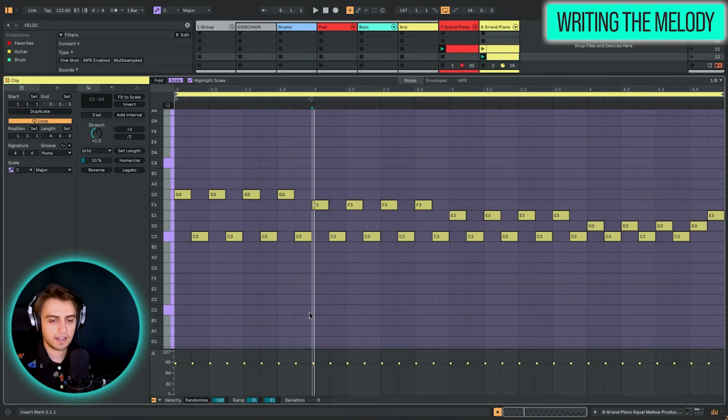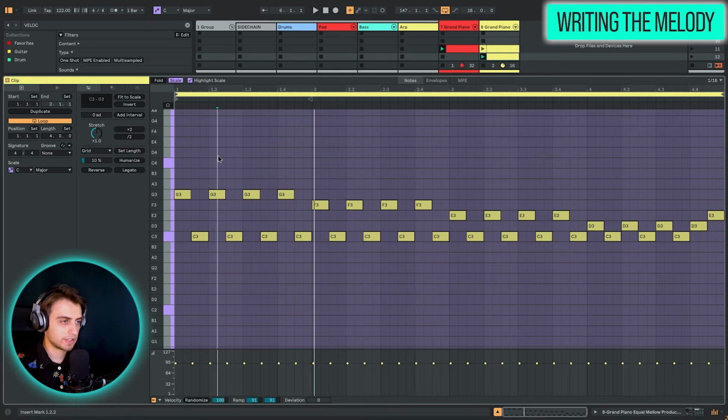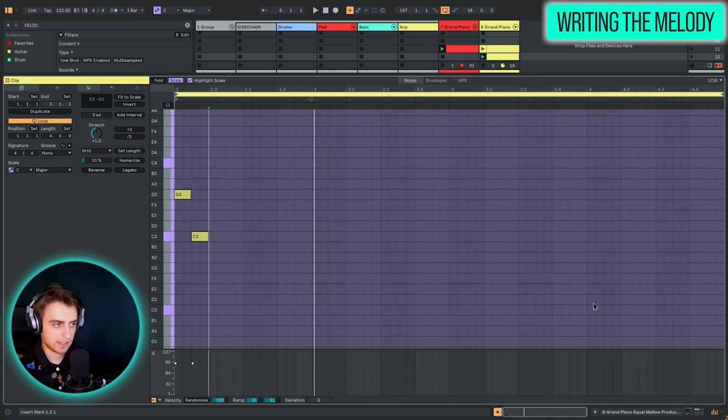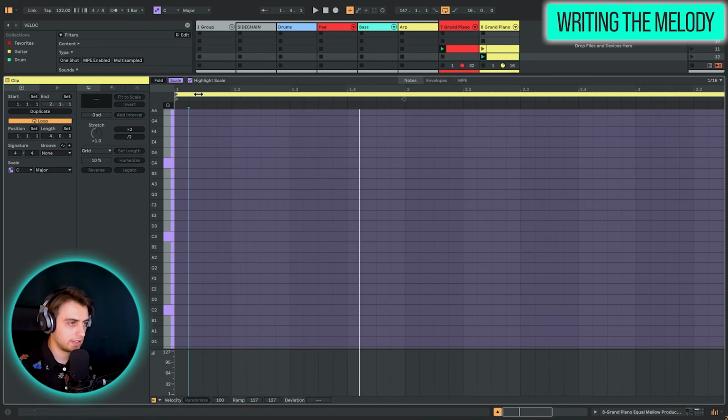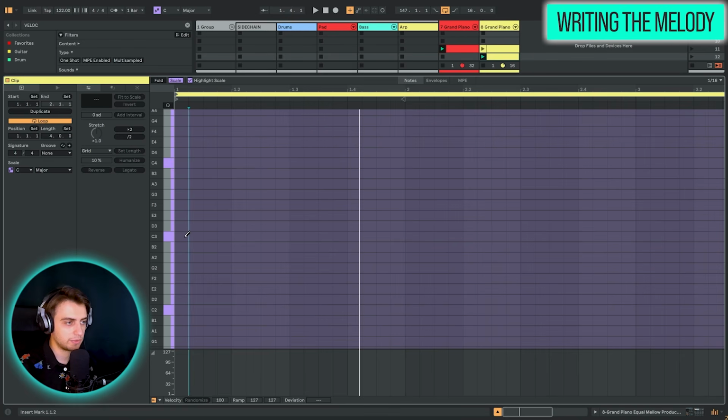It's not exactly the kind of rhythm that we're looking for. In order to do the rhythm from the track, we need to right-click once again and set the grid this time to 16th notes. And we're going to be moving around the notes a bit, so let's delete these notes once again. Okay, so we're going to be adding a bit more of an interesting rhythm. So this is the area that we're going to be working with. Let's first create the rhythm and then we'll move around the notes.